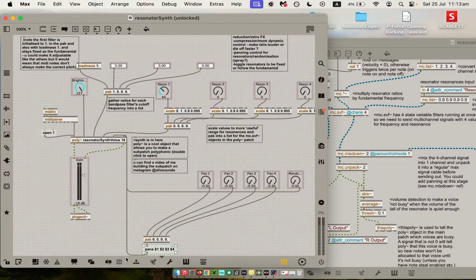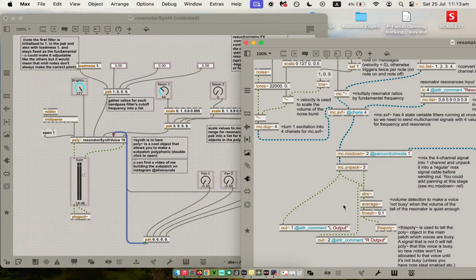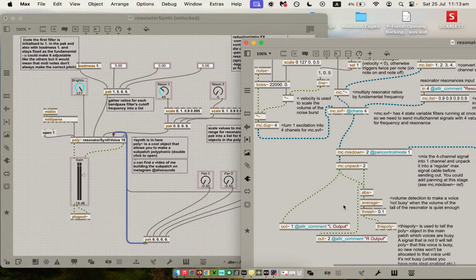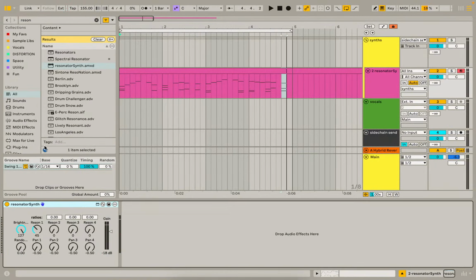Because this is pans. This needs to be a list. And then we need to, I think if we just send a multi-channel signal, we don't need to prepend it with pans.